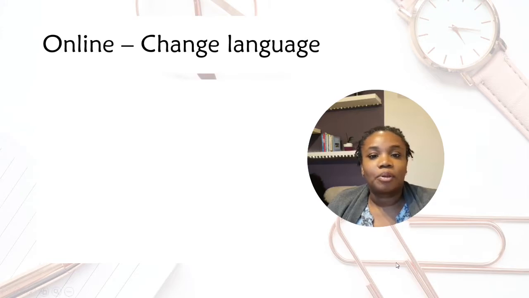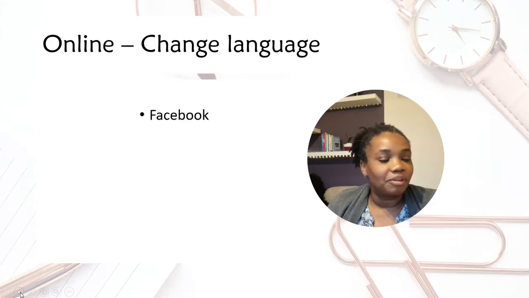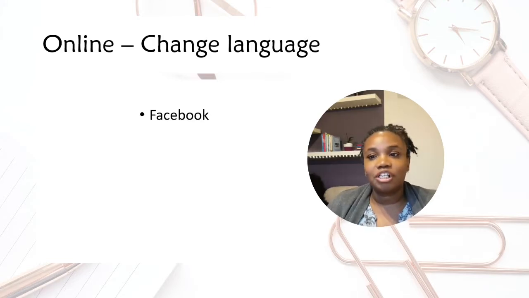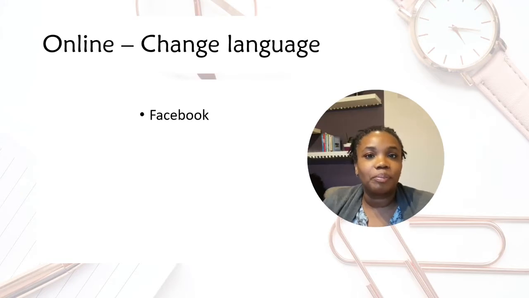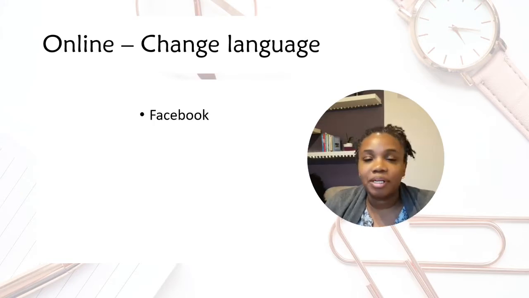So, one thing that you can change, oh, I'm having problems with my mouse, is your Facebook language. Now, when you change the language in Facebook, this is in your settings, it doesn't change what people see when you write. So, if you're Danish and you change the language to English, it doesn't mean that everything you write is going to show up in English for everyone else. You can still write in Danish. Everyone else will see it just as they've always seen it.